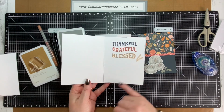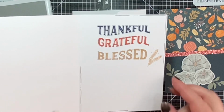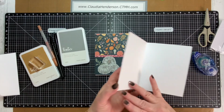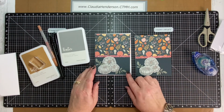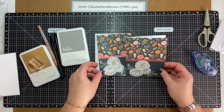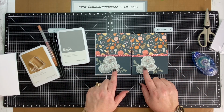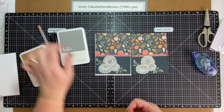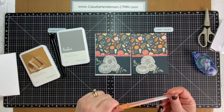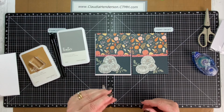So on the inside I did just a little bit of black doodling again, a couple. And yeah, we stamped those, but I leave this one open because, like I said, I'm gonna convert this into a birthday card too. So these are the 2 different varieties, and I think those gores are just perfect this way. And I love the little metallic shimmer that this pen gave. So I have to see if I can find more, because this is at the end of its lifetime, I think. And this is like a copper color, so really pretty.